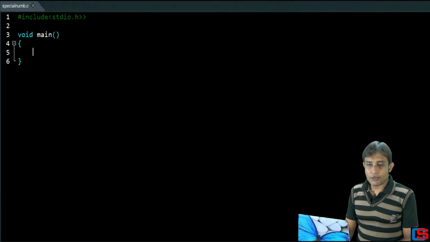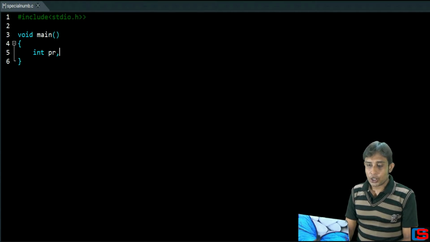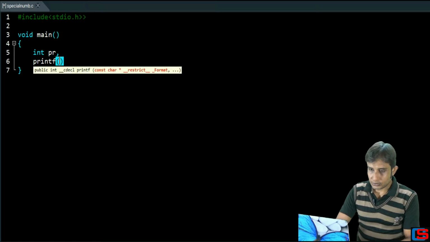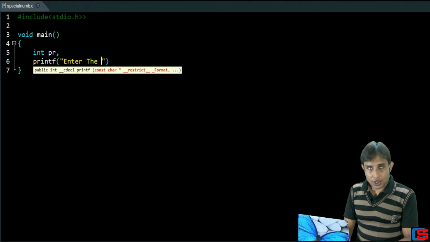Now in this program I have already written the void main portion. So to input the price of the article, you first have to declare a variable, suppose int pr, and then give a comma. I am not giving the semicolon because right now I don't know how many variables are required for this program. At the end of the program, I am going to write the semicolon. Okay, next I am going to write printf, and within the brackets I am asking the user to give the price of the article.